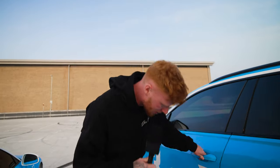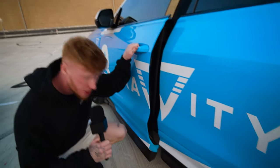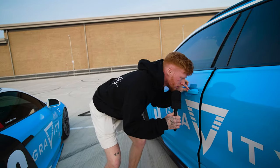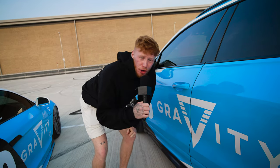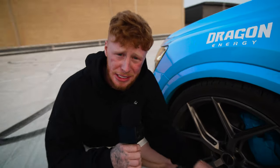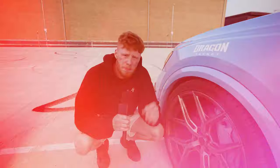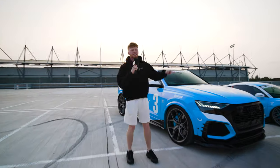Gravity, Dragon Energy, Gravity, Urban Kit. Fun fact about the Urban Kit, you'd think there'd be one big ass side skirt, actually split because these doors are so big. Oh, and also little soft close, absolute flex. I mean, besides the seriously dirty wheels that we mentioned, the color matched brake calipers, just to make it pop. Overall, the car is fucking fast, and although it's not mine, they're a bit shit at presenting, so they got me on it.